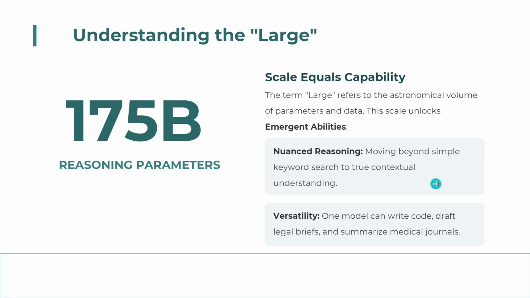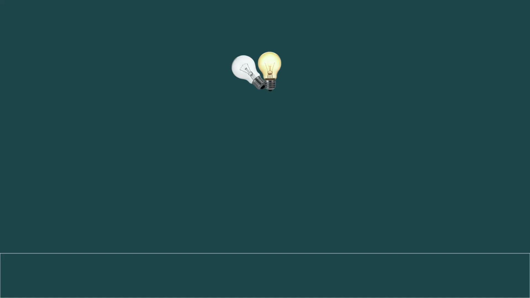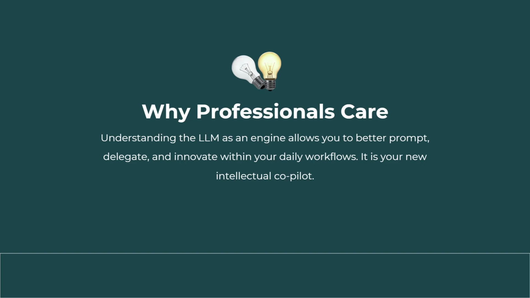All right. So the next thing we'll be looking at is why should professionals even care in the first place? Understanding the LLM as an engine changes how you work. You stop seeing it as a smarter Google search engine and you start seeing it as an intelligent co-pilot. When you know the engine is driven by data and reasoning parameters, you become better at prompting it, better at delegating your tasks to it, and better at innovating within your workflow. You are no longer just a user. You are an architect of your own productivity.